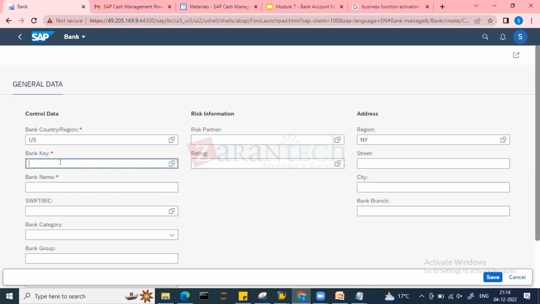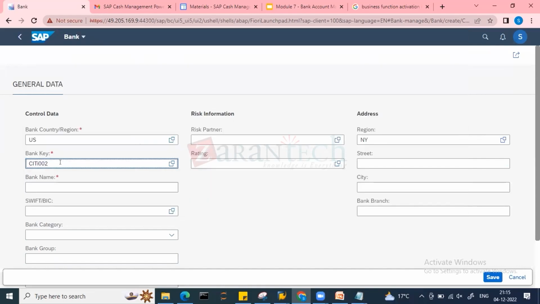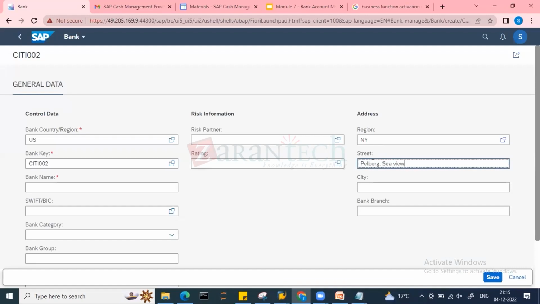Okay. So I'm just trying to make it City 002. I'm going to create a Citibank branch, so I will copy the same details. I'm not going to change them because I don't have much idea about the US, so I'm just copying the same.